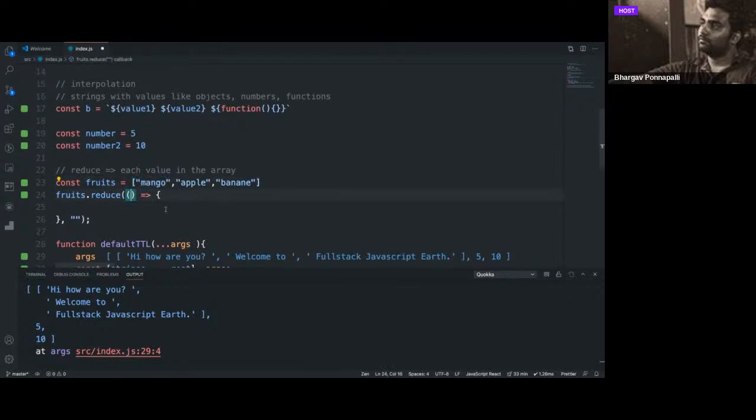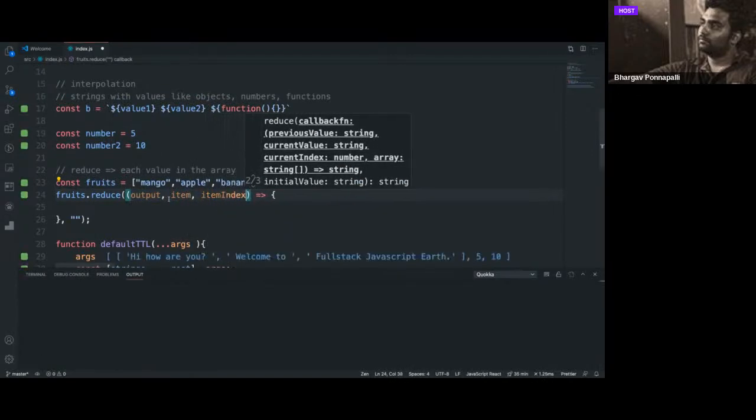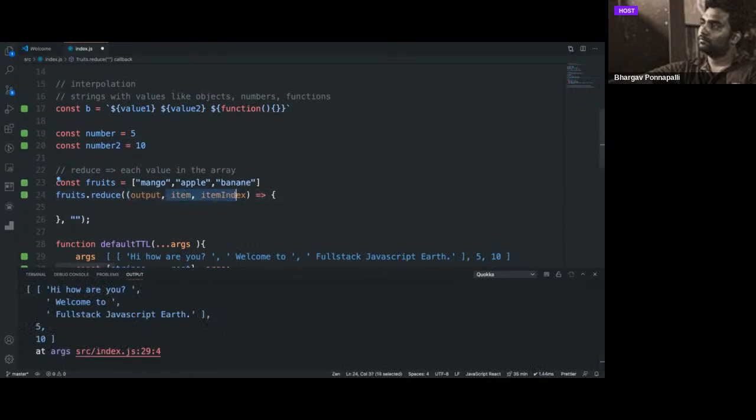So I'm going to call this output, and then the reduce function calls the callback with the current value of the output and the current item that it is looking at. So item and then item index. Very similar to map. So this part is very similar to map and forEach. You're probably already using it.